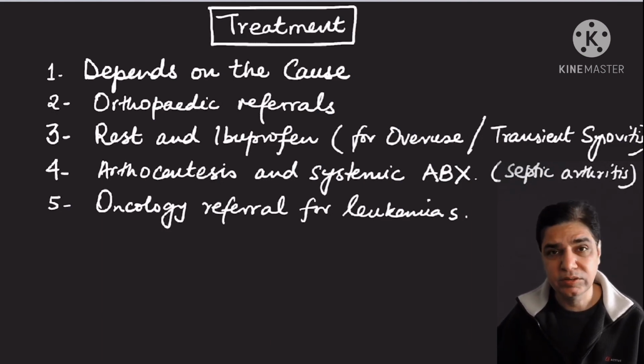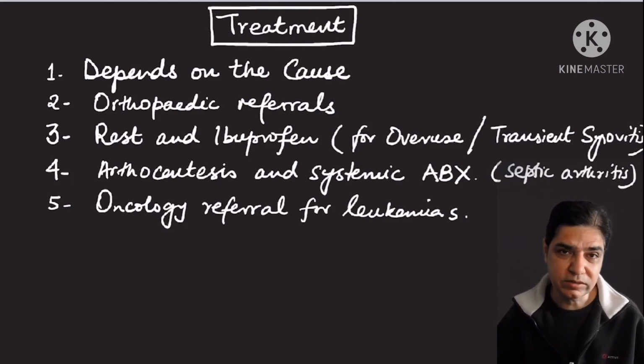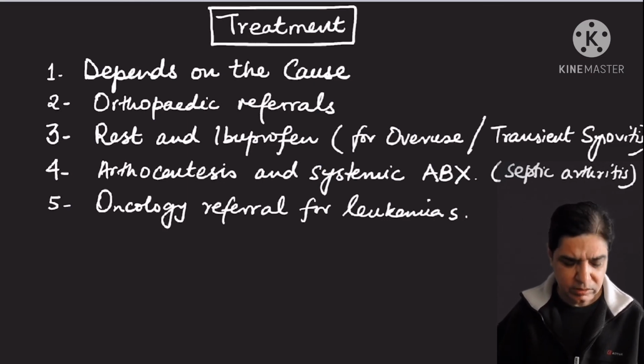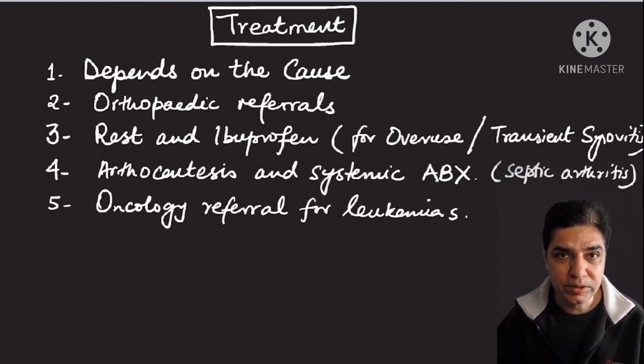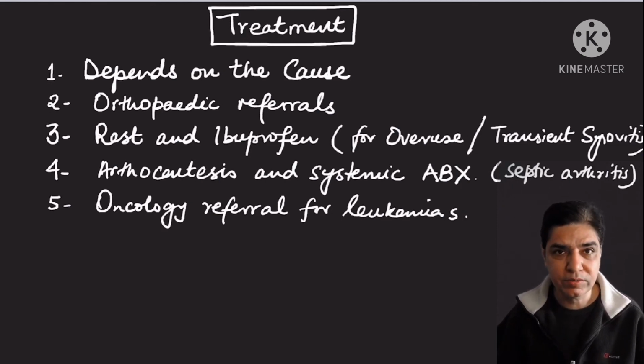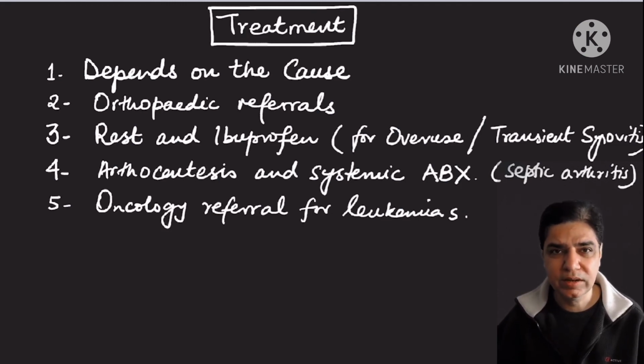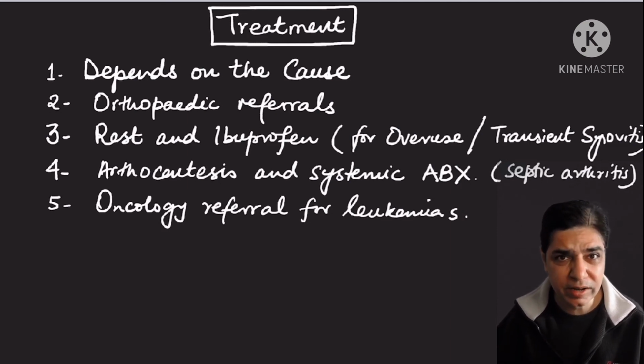If it's a severe one with angulation, like fractures with angulation, or if it is Perthes disease or slipped capital femoral epiphysis, then these have to be dealt with by orthopedics. So obviously you have to make orthopedic referrals in such cases. For overuse and where you don't find a reason, like transient synovitis, in that case you just advise rest and ibuprofen for a couple of days, usually a week, and these are usually self-resolving conditions. So with rest and some painkillers, anti-inflammatory drugs, it should go away.